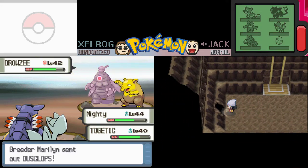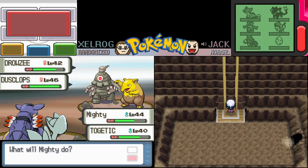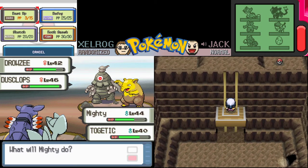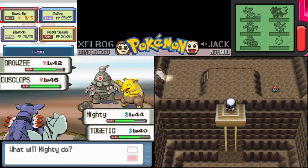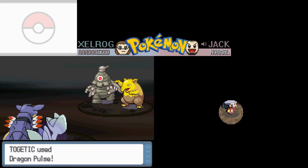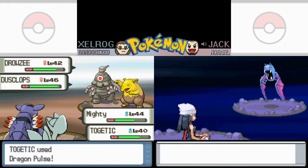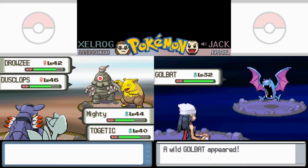Oh, you got a Dusclops. Where's the item? This goes to the exit, and there's the item. Okay. You have one last challenge before you can evolve Tux. A Golbat! Oh, dear.